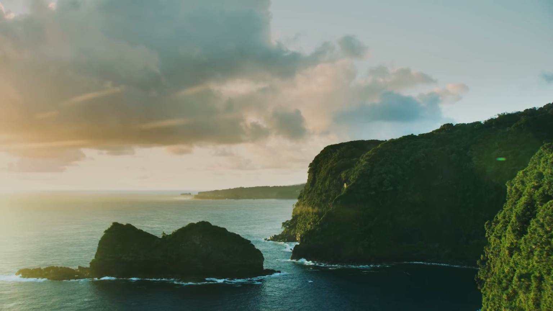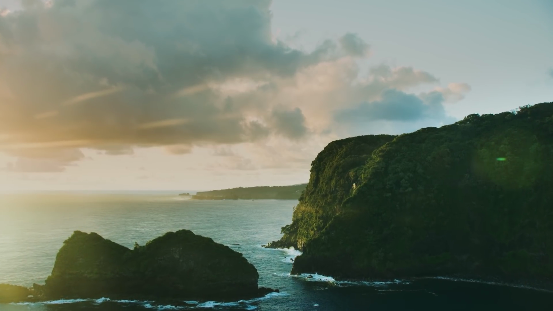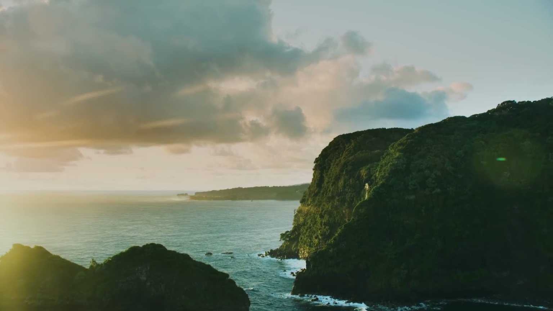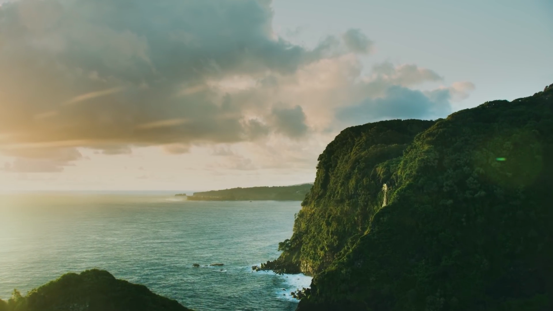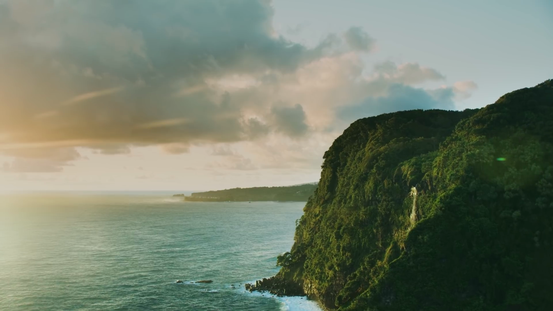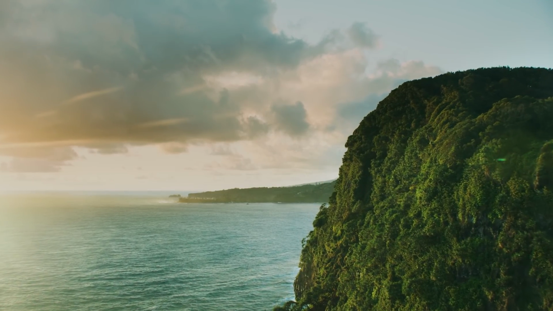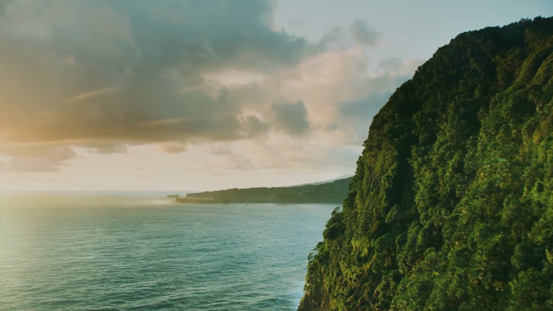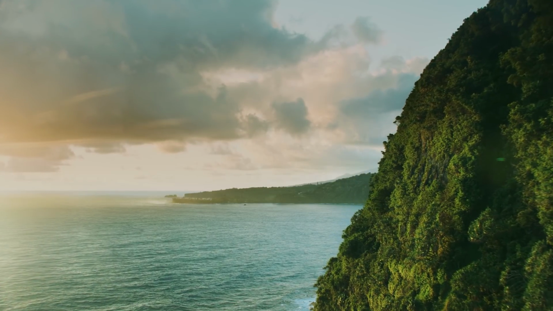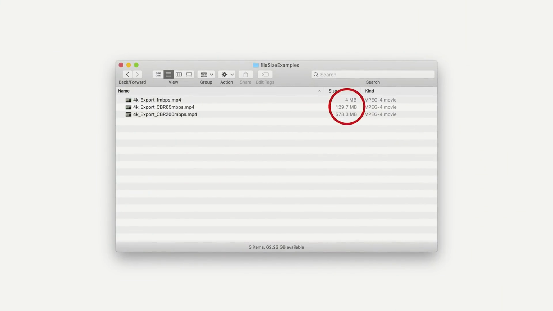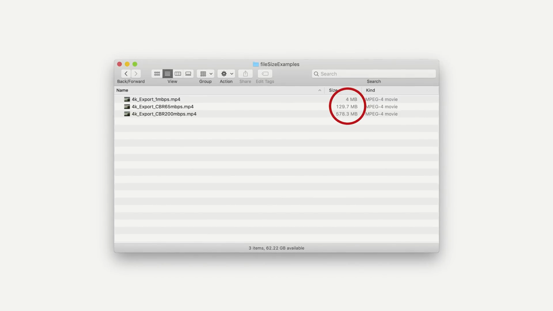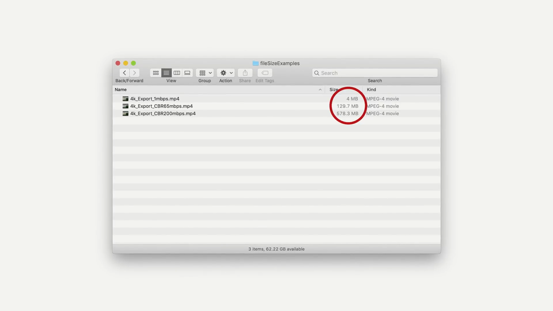Now, this third file, and this is just to show you that it's not always great to go totally uncompressed or have a massive bitrate. Here I went with a bitrate of 200 megabits per second. And you can see, is there much of a difference? Can you see much of a difference between this and the 65 megabit version of this file? But I'll tell you where the difference is: this file size is about 2 to 3, maybe 3.5 times bigger than the 65 megabit file size. So that's the difference between a video being 0.5 gigabyte and 2.5 gigabytes when it comes time to upload. And you're not really getting a noticeable quality difference.